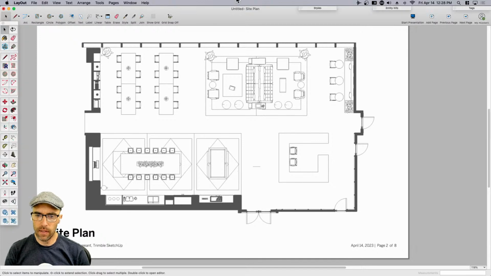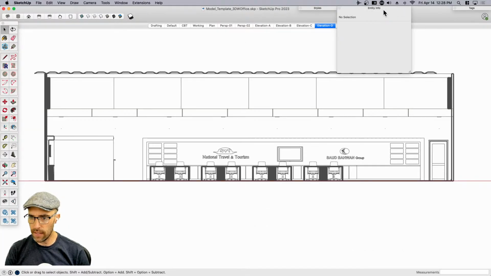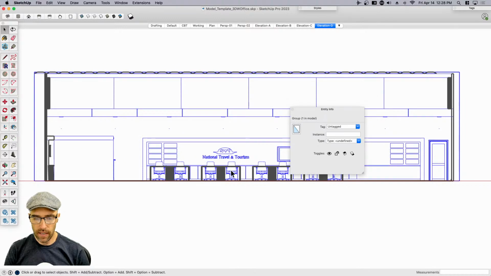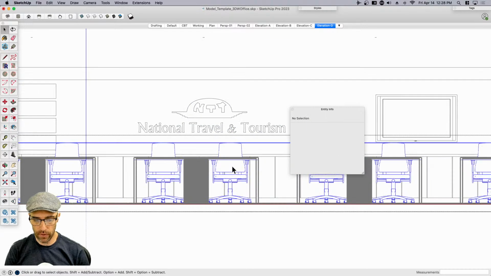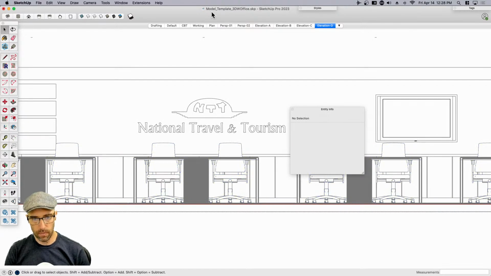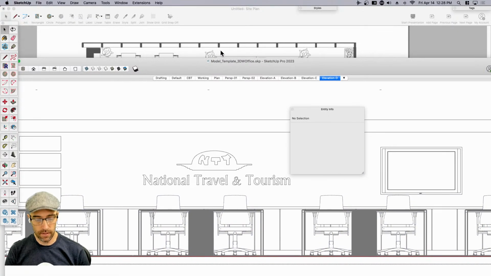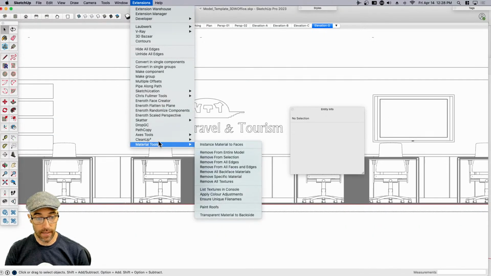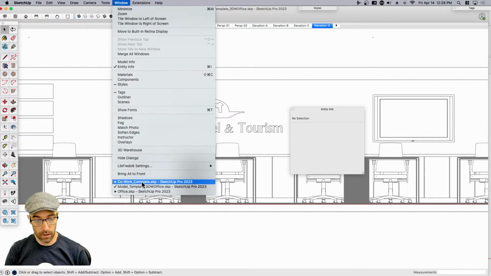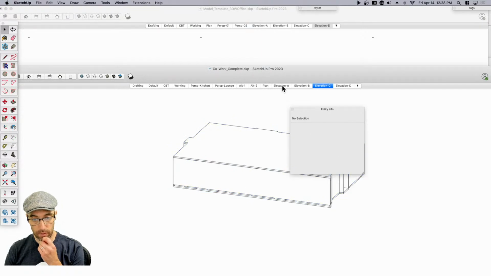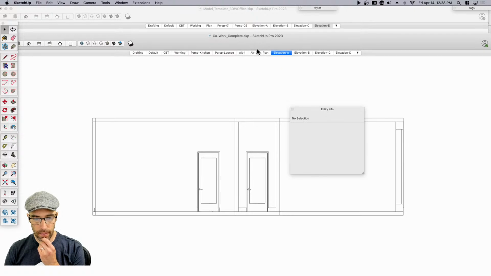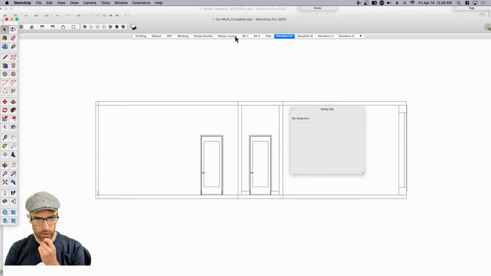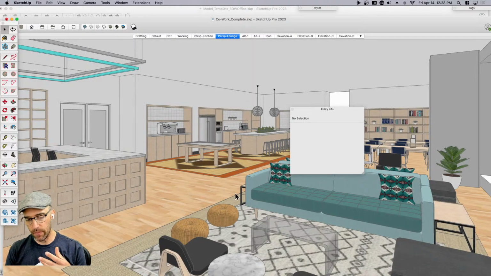If I'm understanding the question correctly, entity info, just for the viewers at home, if I selected anything, like if I go into this model, for example, no, I don't want to go into this model because that's not my model. That's kind of a crappy model that I just downloaded from 3D Warehouse. I want to go into my co-working model. I can speak a little bit smarter about the one that I've worked on myself. Let's just go to a perspective, so that I have something that I can select that I can speak to.